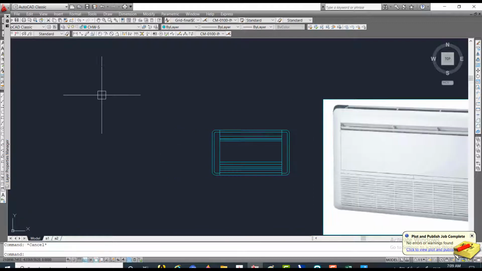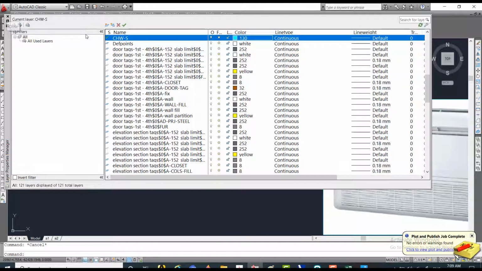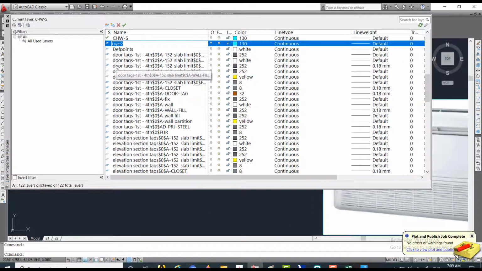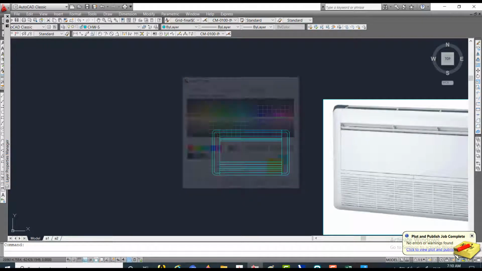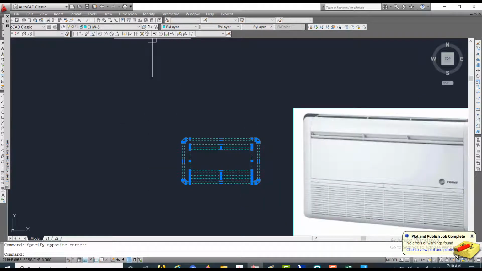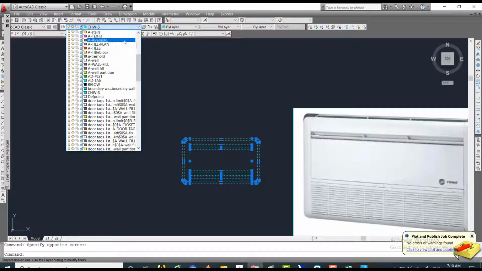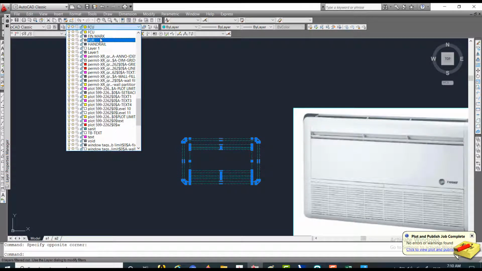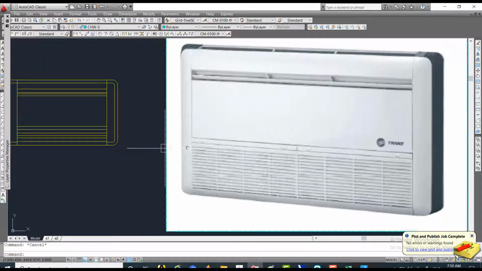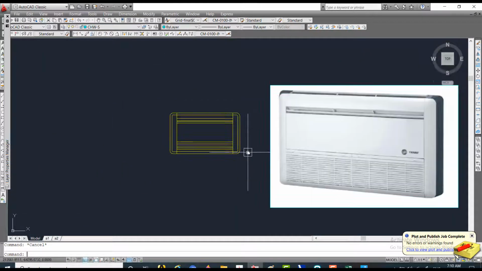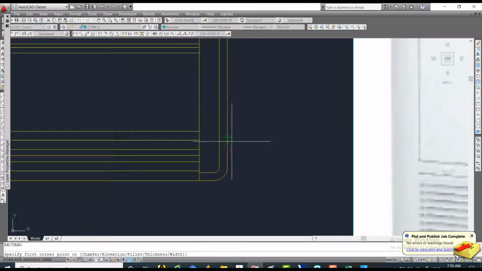So let's change this name to FCU. So let's color it yellow. Okay. FCU. Yeah. So then lagyan natin siya ng connection ng piping. So important yun.